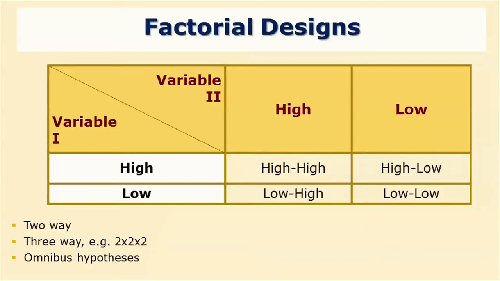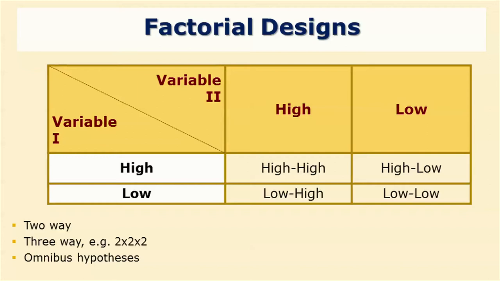A very nice way, a very parsimonious way in which to do this kind of design is to use a factorial design. What do you do in this? What you try to do is, suppose you're taking two variables. Each of those variables is present at, say, two levels each, high and low. What you try to do in such a design is that you completely cross these factors with each other. So as you see on the slide, you have four different combinations.